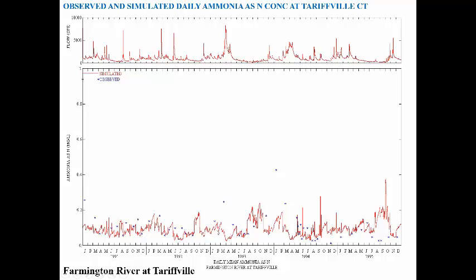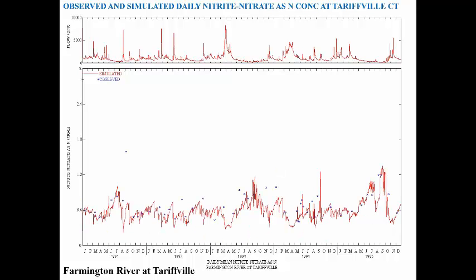This is the ammonia simulation, and you can see we do track. We don't hit all the extreme points, but we do quite well throughout the simulation. This is the kind of variation you're likely to see with water quality calibration. You're likely to have a few outliers that you have no real explanation for, that the model can't really represent, but it seems to track the bulk of the data in a pretty good fashion.